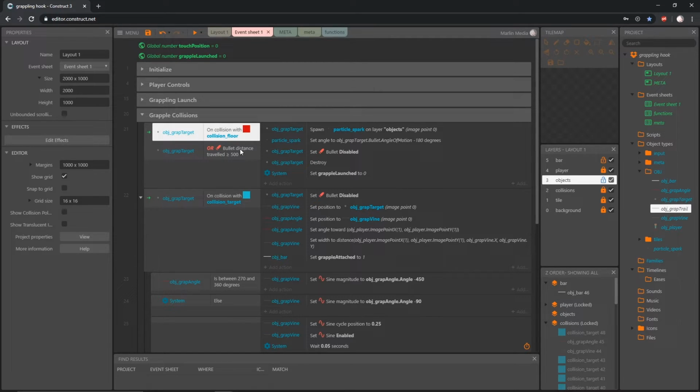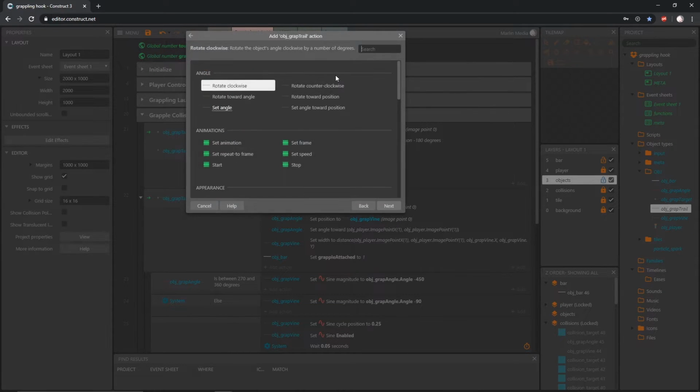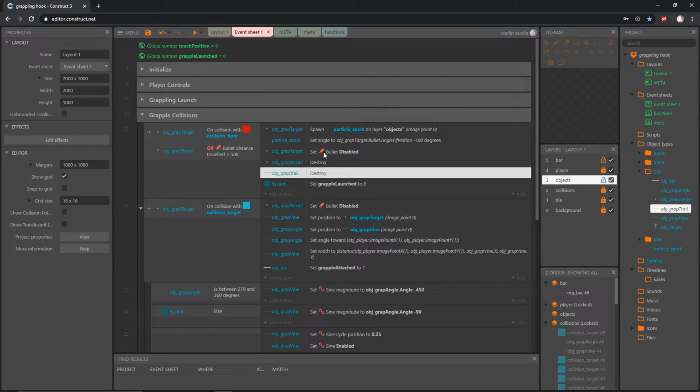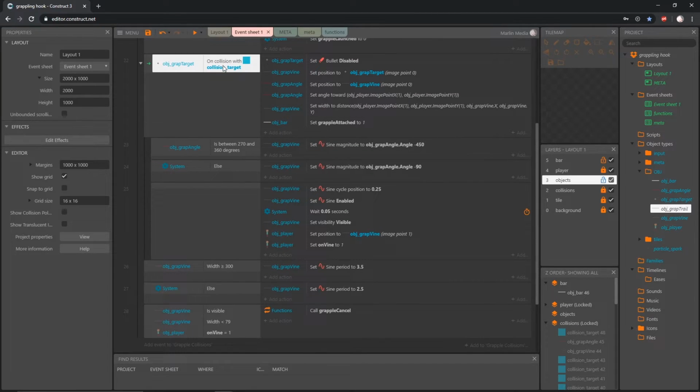If we collide with the floor or go past 500 pixels, I want to get rid of our trail. So let's add an action, go grab our trail object and type in destroy. And I'm going to move that up here when we destroy our target. And then after we connect, we already have a vine that we swing from. We don't want that showing, so we can destroy it down here as well.